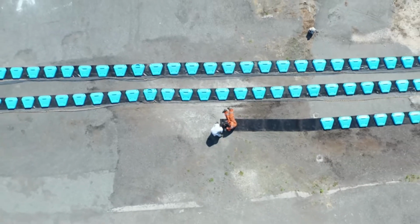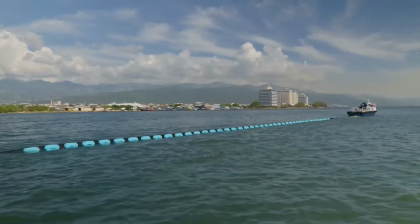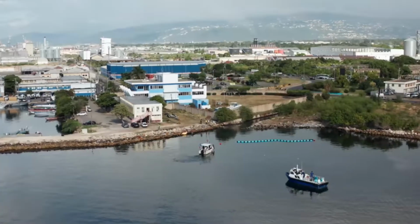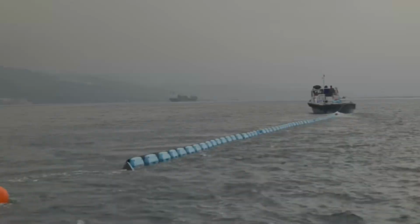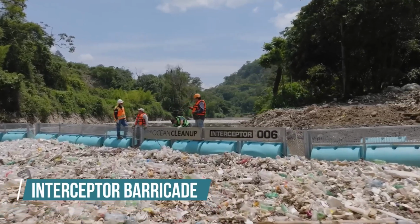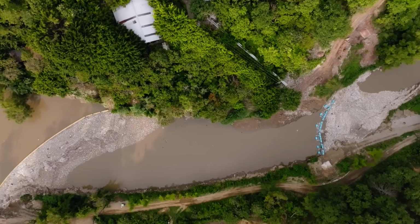Developed in collaboration with Berkey GmbH, this mobile extraction and offloading unit can service multiple barriers. With multiple Interceptor Barrier deployments often close to each other, the cost of extraction and offloading equipment is shared across several Interceptor sites. The Interceptor Barricade was installed for testing in the Rio Las Vacas, Guatemala in late May 2023.